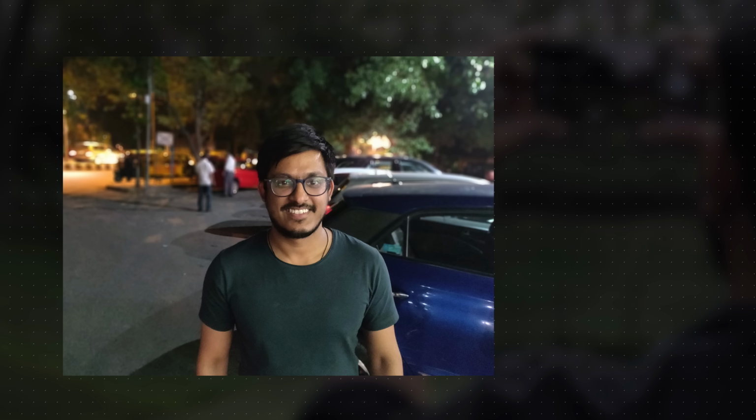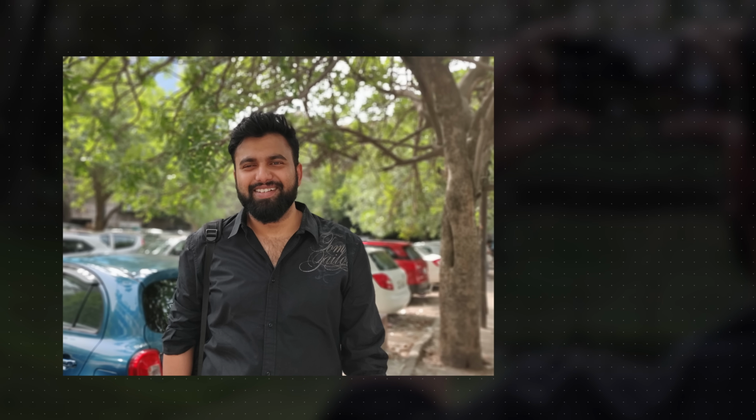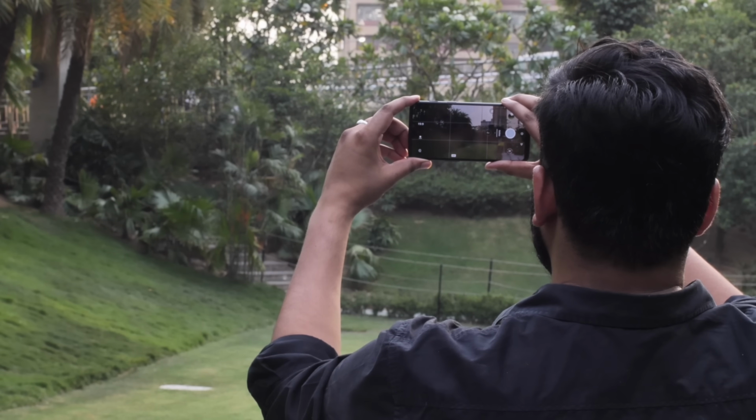The portrait mode here takes decent photos, especially in good light. But I don't like how the camera just smoothens out the details on the face. Also, the edge detection can be a little finicky. The problems persist in low light portrait mode shots too. Don't get me wrong, the portrait mode photos from the OnePlus 6 are decent, especially in good light, but don't expect much in low light.